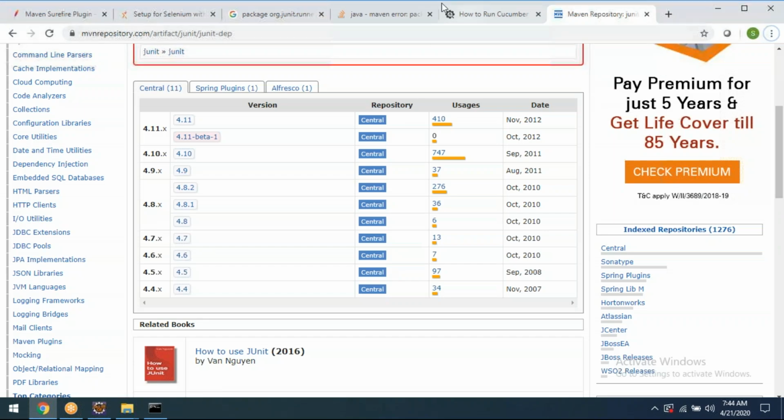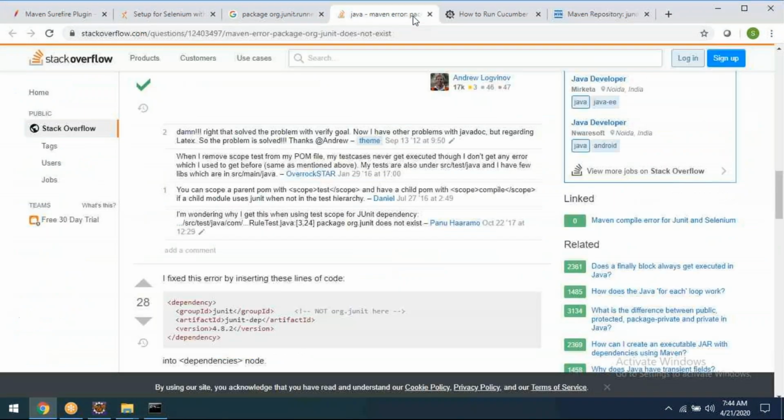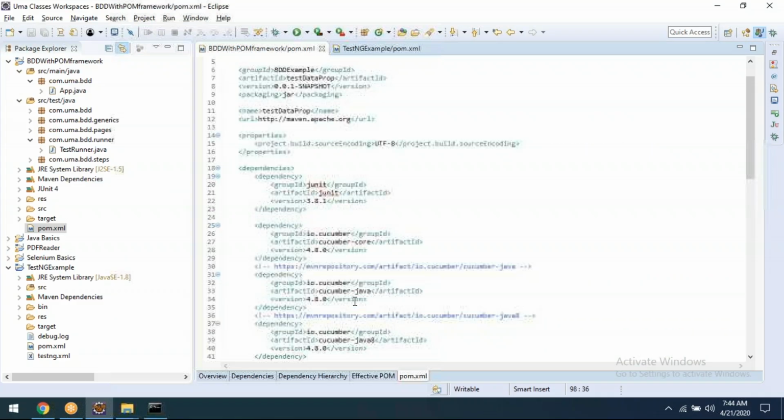Okay, as per this guy, I'll make this one as the 4.8.2, and both the jars, here 4.8.2, 4.8.2 I will give. You getting my point?